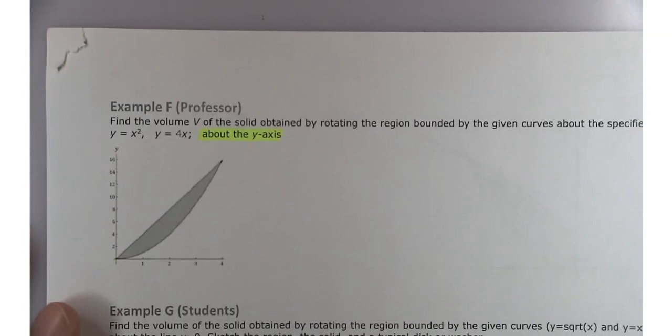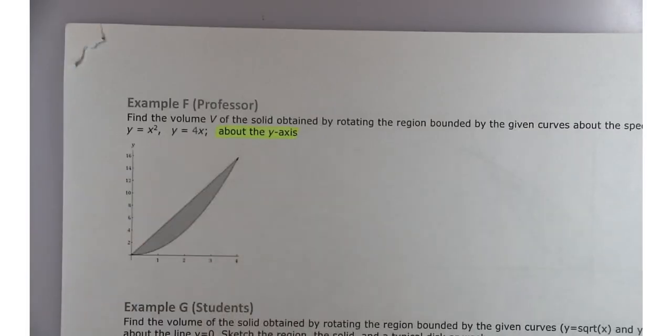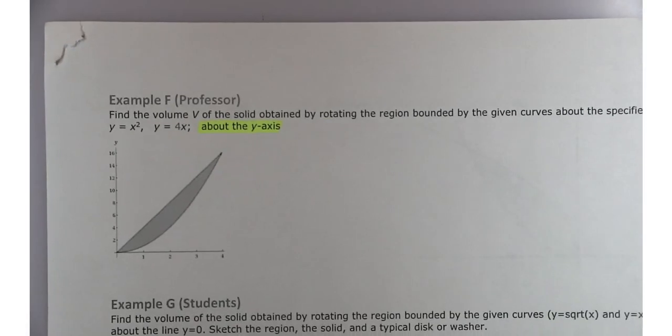But right now, what I want you to ask yourself and answer for yourself is these two questions. What kind of a slice are you going to take? And are you going to get a disc or a washer? Think about it for a few seconds and then compare notes with a neighbor. See what you think. Disk or washer? dy or dx?